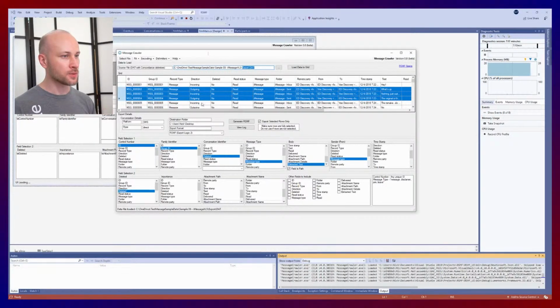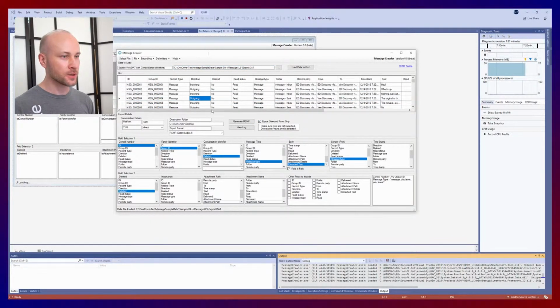Next, quickly jumping back to export selected rows. If you don't have any rows selected, do not check this option. You're going to get some weird results. In fact, it'll just export the first document and that's it. Don't know why it does it, doesn't matter. If you don't have rows selected, don't select the button to export selected rows.